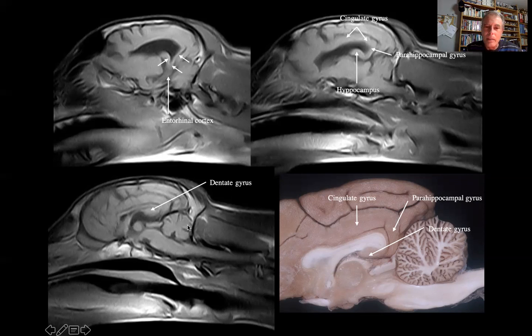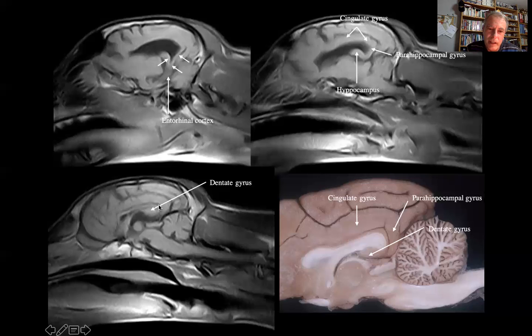As this is a midplane section, we do not see anymore the hippocampus. What we see is the dentate gyrus that is more medially located, extends medially. This is the dentate gyrus, right? As you see, the cingulate parahippocampal gyrus, and we miss the parahippocampal gyrus because it goes laterally. Now we have the dentate gyrus, right? And these are the fibers that are leaving the hippocampus. They form the fornix. At this level, we have the columns of the fornix running down and caudally to the rostral commissure. This is the optic chiasm at the hypophysis.